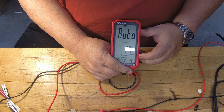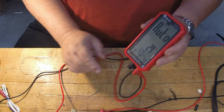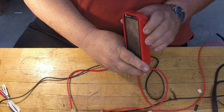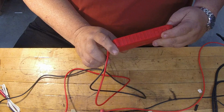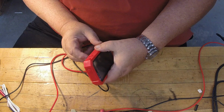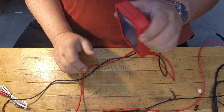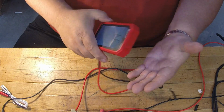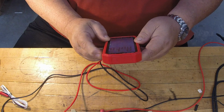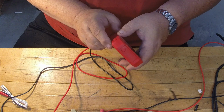This is one of them fully auto ones too, which, if you just want to pick up something and do a quick check, I can see this being really handy. But anyway, as you can see, it's got a really nice big screen, and I believe it's even backlit. Not sure how you get the backlit to go, but you hold it down, huh? Yeah, see, now it's backlit. And it also has an LED light on the back. That's pretty cool. Not real bright, but actually I didn't realize it had that. Does it auto turn off, or oh, I keep pushing the wrong button.